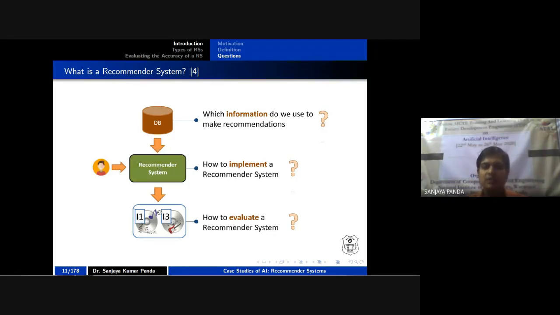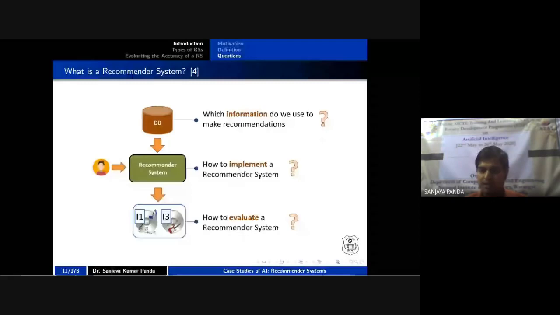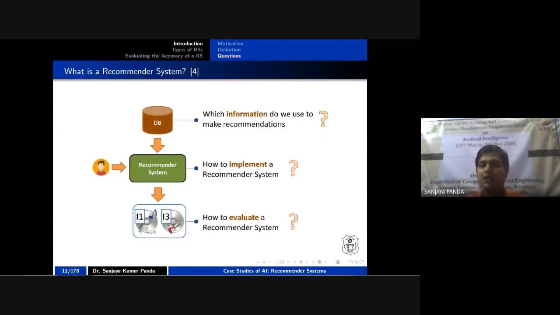The third component: suppose I have implemented a particular recommendation system, right? For our students in the education system, I have designed a recommendation system which will take the grades of the first two years. In the third semester, we have two elective courses, so it will suggest which two elective courses are best for a particular student, right? You have decided Python is the language I will implement the recommendation system in. So the first two things are clear: which information is important is that I have to select two elective subjects for a particular student. That is the information I have to get from the data.